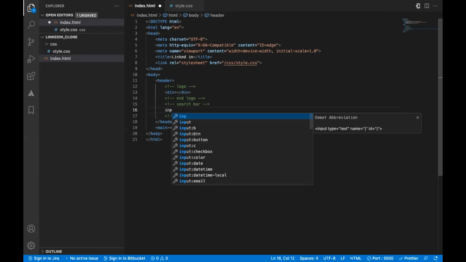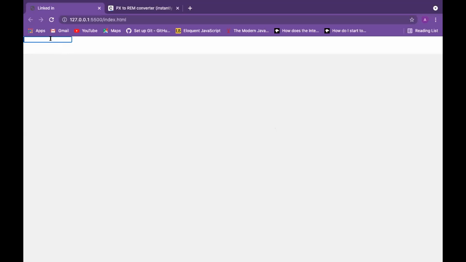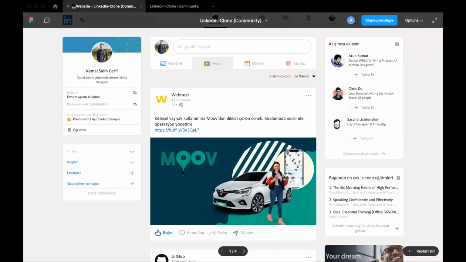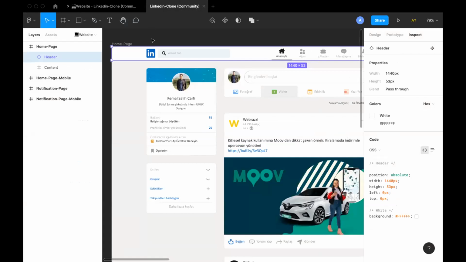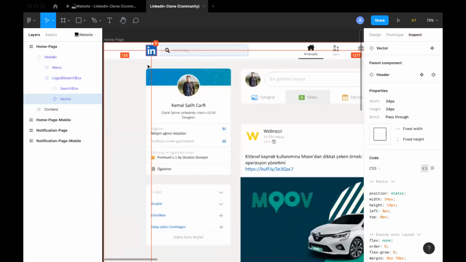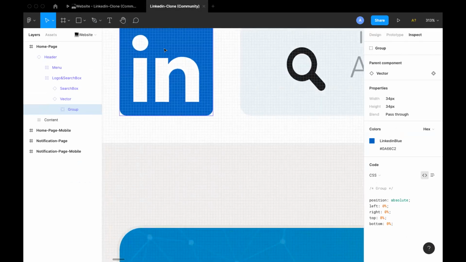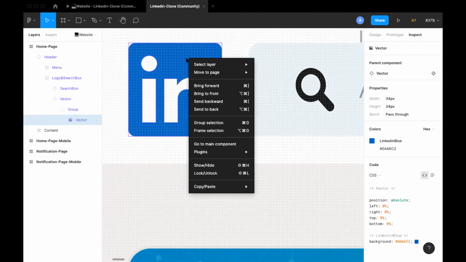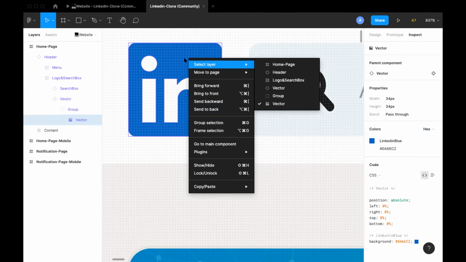So it's going to be an input, and the type is going to be text. You will notice an ugly looking input comes out. It's not as beautiful as the one we have in the design. We will use CSS to design them. But for now, what we are trying to do is block out elements. Thanks to the designer who has already done all the work, he has given us the icon. So you can double click the icon, right? If you have the file, that's why we have the file. You can zoom in, double click it, right click it, and there should be an option for export.